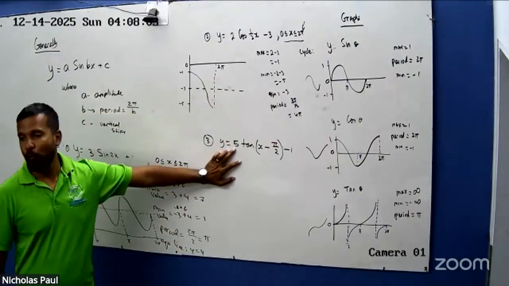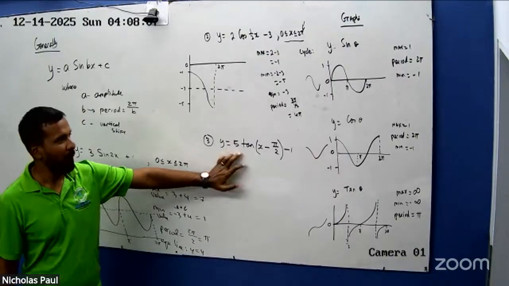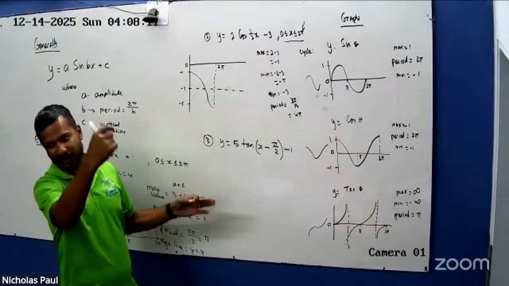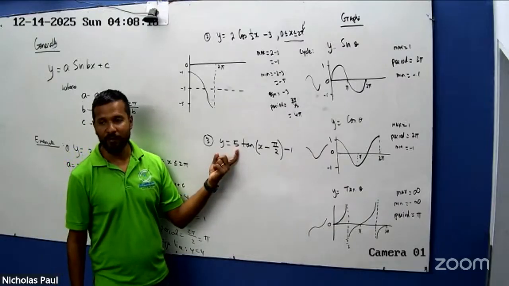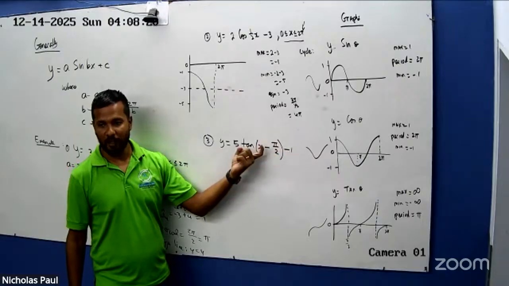Question. Will this pi change the shape of the graph? Because the max value here is what? Infinity. So you just stretch it a little bit, you can't really see that in our graph. So this pi has no effect. All you have to focus on is the horizontal and vertical shift.